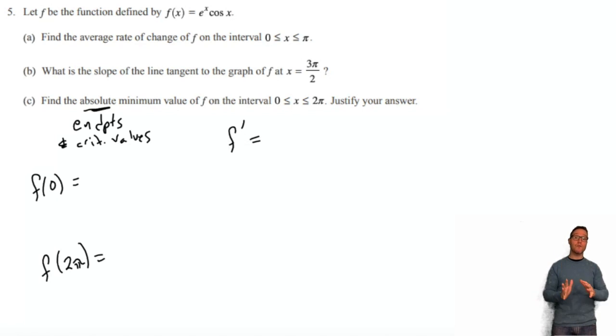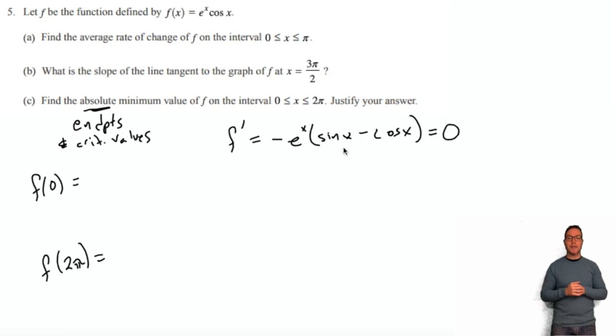So I need to take the derivative and set it equal to 0 or undefined. So the derivative again, I'm going to go back to, I think it was part B where we found the derivative. It's the result of that product rule, right? Here it is. This is the same as we did in part B. And if I set that equal to 0, I'm going to use the zero product property, set negative e to the x equal to 0, and then set the other factor equal to 0.